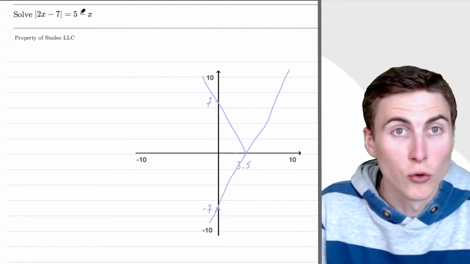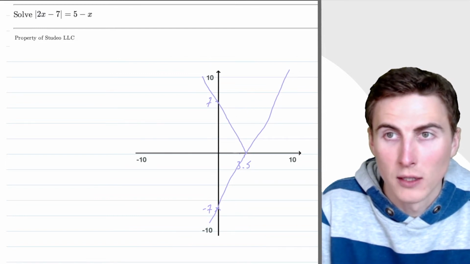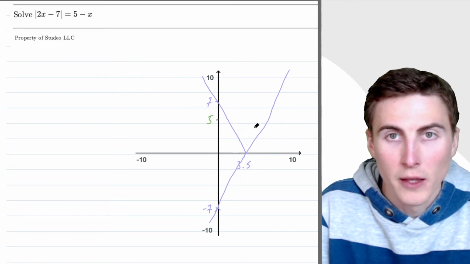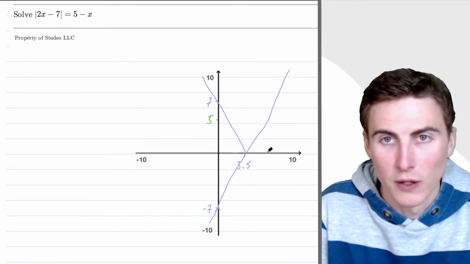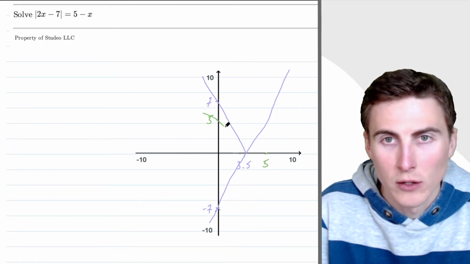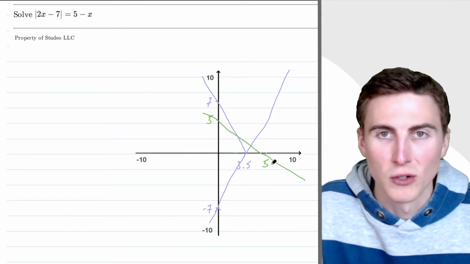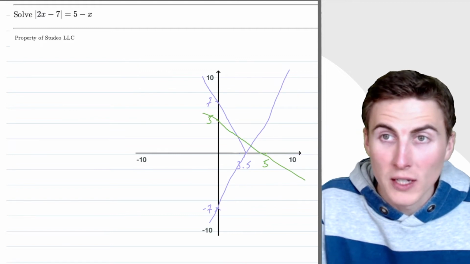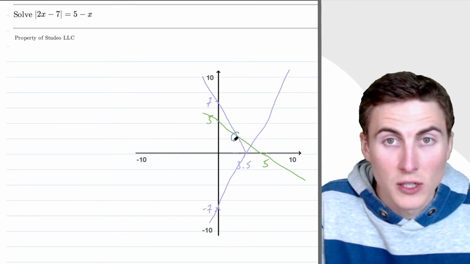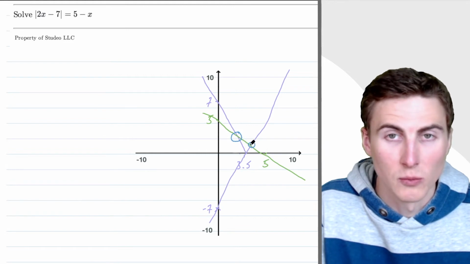Then what we need to do is draw this one here. So 5 minus x is going to cross the y-axis up at y equals 5, so say that was around here. And across the x-axis at x equals 5, so we'll say around here. That means it'll basically come through like that. Obviously, in the exam, you'd want to use a ruler for these things. Hopefully, if you look at that, you can see that there's a couple of solutions there. We have this solution here from this intersection point, and we have this one here from this intersection point.